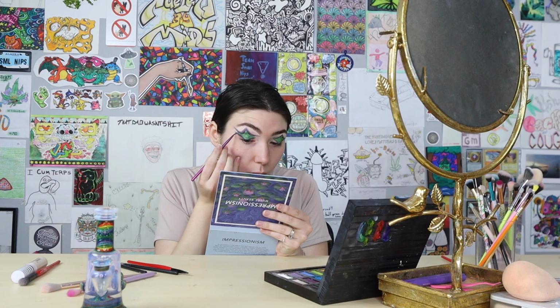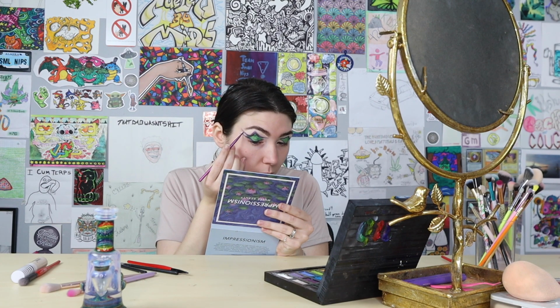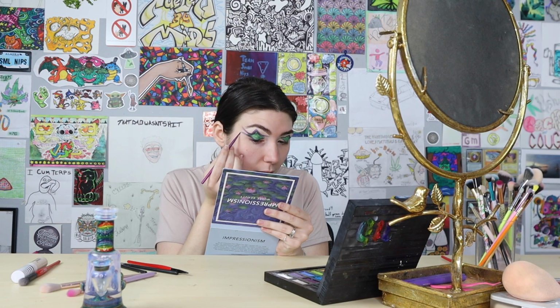How does the bottom one go? Goes up. And so the bottom is gonna go that downward U shape.